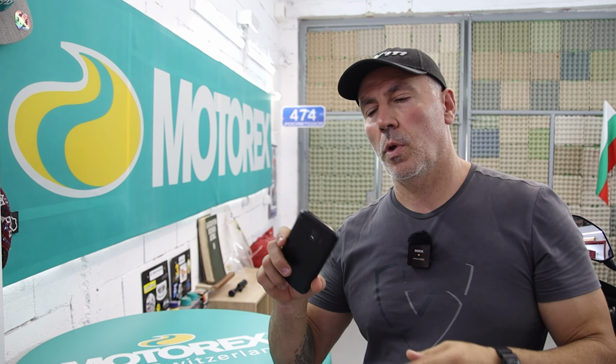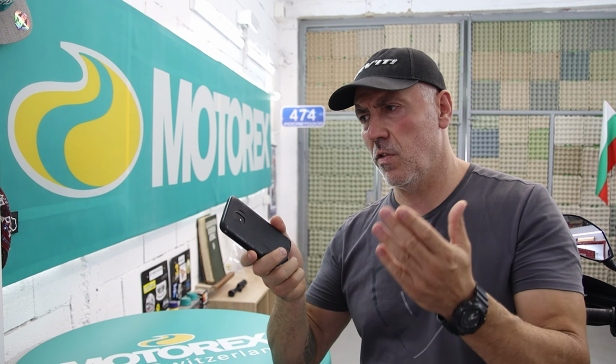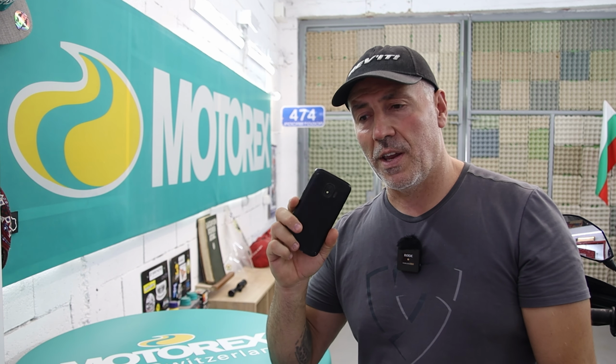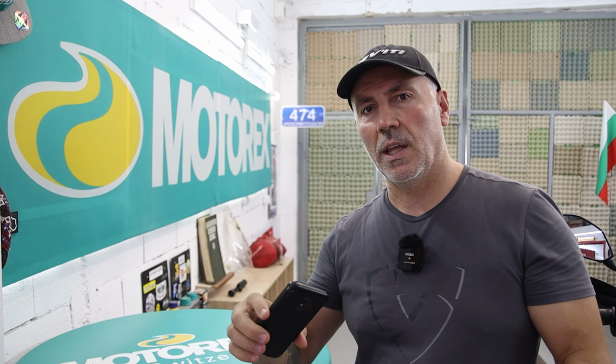What I plan to do is to download offline the maps that I need for the day. During the evening when I'm in a hotel or hostel, when I have access to internet, I can download the offline maps that I need for the next day. But even so, if I need to go to a specific place where I cannot use offline maps because sometimes they don't work, I can always share internet from my main telephone. I can have a hotspot and this telephone will get it, and I can find anything online.